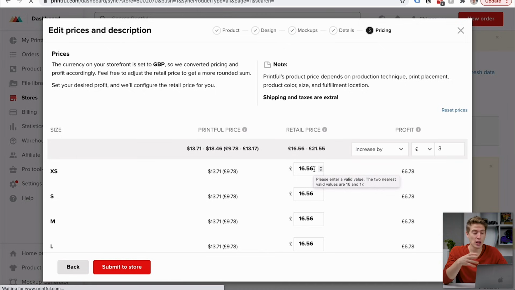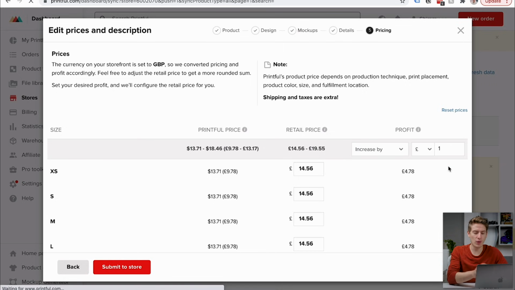A little tip here: when you're first starting out on Etsy, the biggest thing you're going to have on your side is the price. You want to be really competitive on price. So forget profit at the moment. You just want to get some traffic and some sales and some reviews to your store. This is a long-term game. This is not to make money today or tomorrow. We just want to get traffic so that over time we'll eventually raise our prices and make money that way. So when I first started, I increased it by like 1 or 2, really small amounts. And over time, I'll increase it when I get more sales, okay?